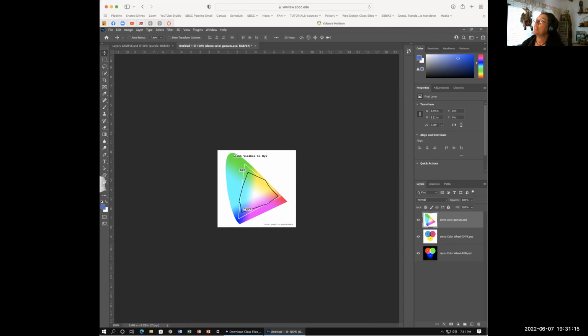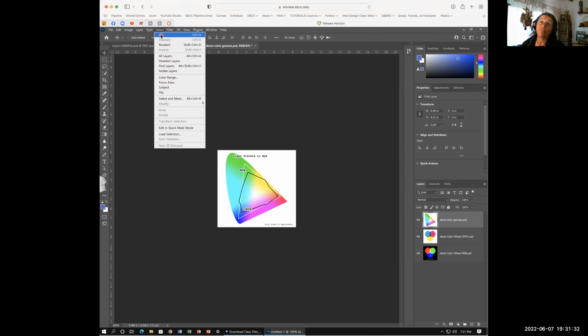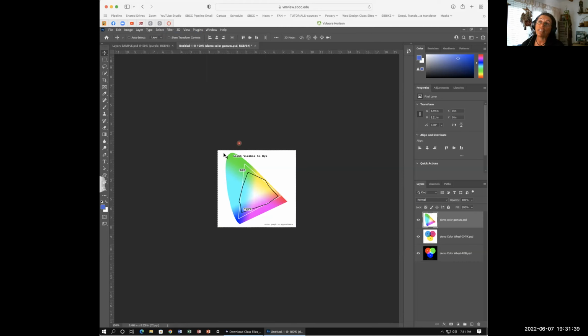So let's go ahead. Let me get my mouse on a little spotlight, red, blue cut. Okay, so most people know how to do a copy paste. So first of all, we would need to select what we're going to copy, which is the entire background. So we can do a Command or Control A, or in this case, I can go to Select All, which as you can see is Control or Command A. Down here, you always see the shortcuts, what we're looking for. So do Select All, which just selects this entire layer. Right now I have the demo color gamuts layer selected, so it's going to choose that one.